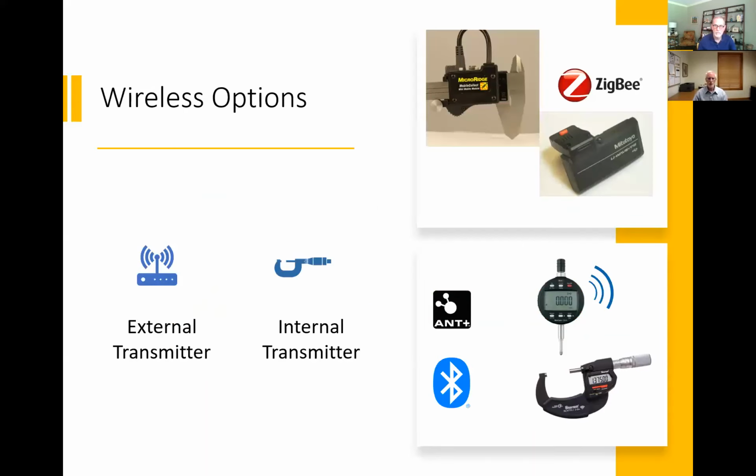So here's a couple of pictures of an external transmitter in the upper right corner. The top one on the left has our MicroRidge mini mobile module mounted on the back of a caliper. You can see the short connecting cable that we use to do this. Just below that, you can see a Mitutoyo U-Wave, one of their transmitters for the calipers with the rigid connector they came out with a couple of years ago. Internal transmitters: the one that says ANT Plus next to it is a Mahr indicator, so it's got their ANT technology in there. And the Starrett micrometer down to the bottom right is one of their new DataSure 4.0 devices, so it's got Bluetooth built into it.